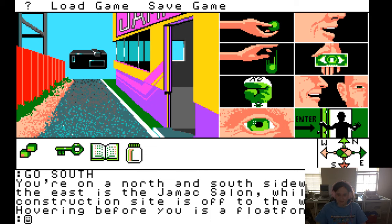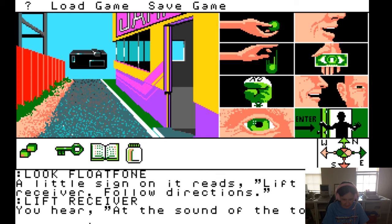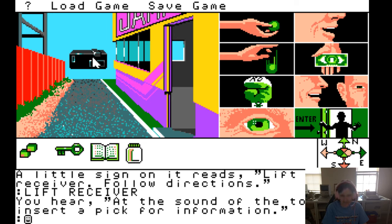The east is the Jimac station, while the construction site is off to your west. Hovering before you is a float phone. Lift receiver, follow directions. See if I can spell. Nope. At the sound of the tone, insert a pick for information.